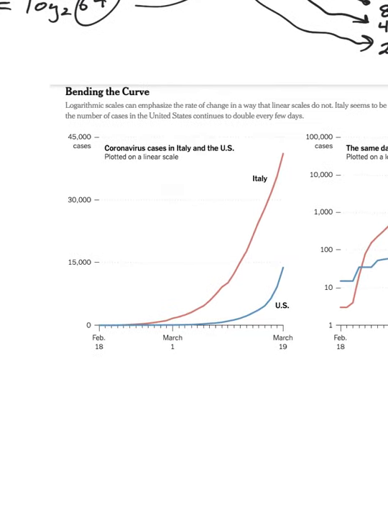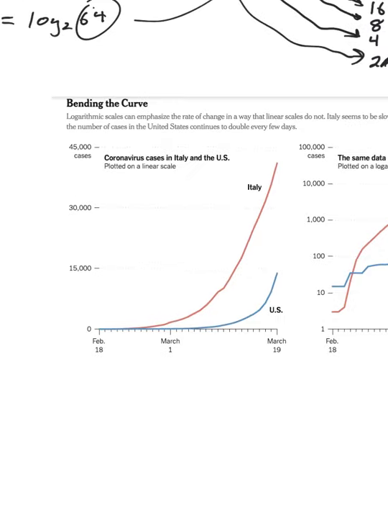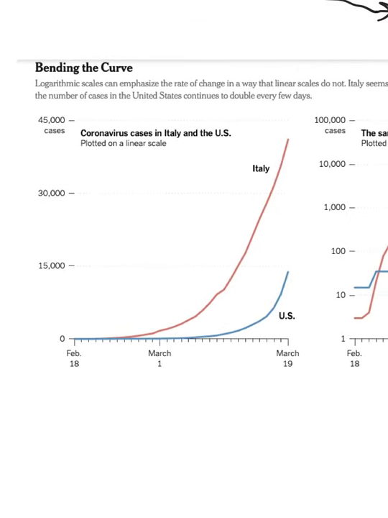So look at these graphs that I got out of the newspaper. Today is April 2nd, but this is a graph of data that goes up to March 19th. This is just the exponential curve, similar to the one that we drew on the top here. This exponential curve shows Italy just climbing its numbers of coronavirus cases. Same thing with the United States. They both look like exponential curves, increasing at a pretty high rate. In this fashion, they don't give us much information about whether or not our isolation is helping us.